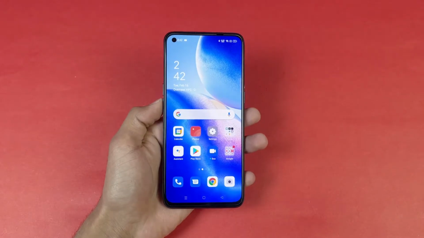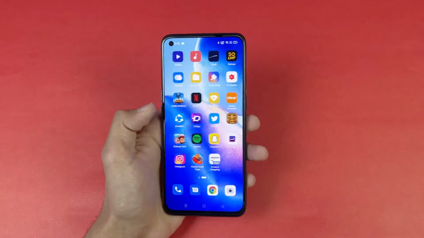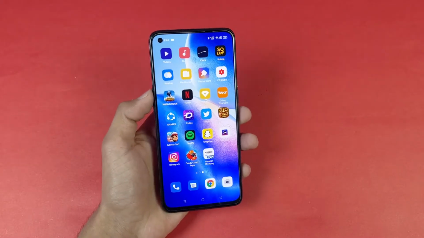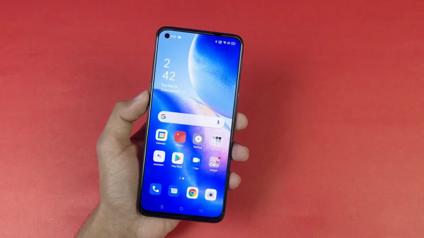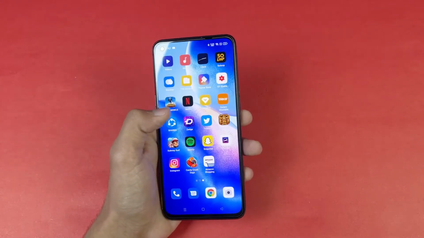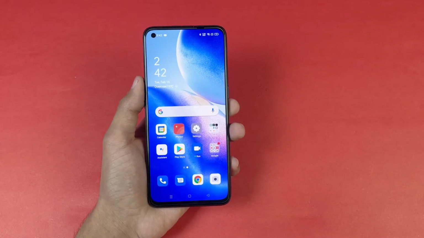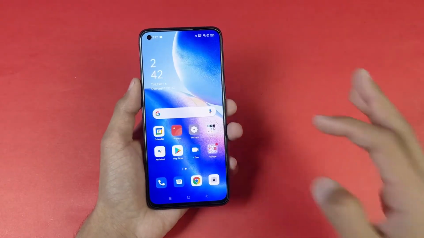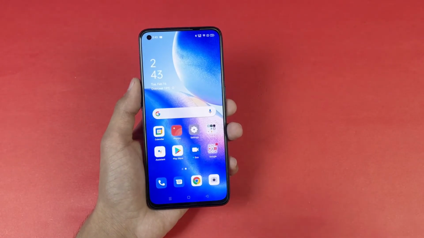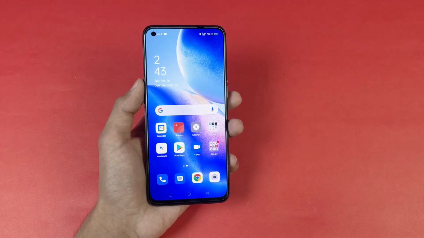If you already have an Oppo Reno 4, I would say it is not really an upgrade for you. But if you are looking for a better gaming phone than the Oppo Reno 5, I would say that the Poco X3 is a better phone compared to the Oppo Reno 5, which gives you a 120 Hz refresh rate display. But it's up to you: if you want better display quality, the Oppo Reno 5 is better. But if you want better gameplay, then the Poco X3 is the better phone.